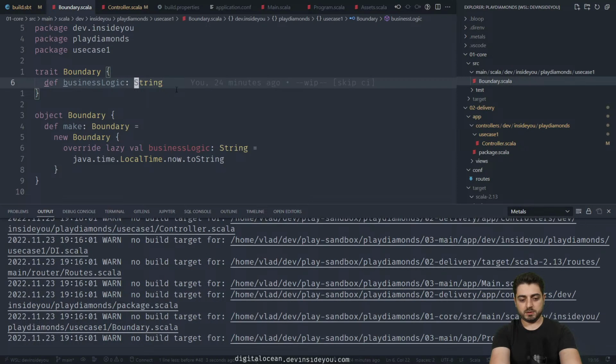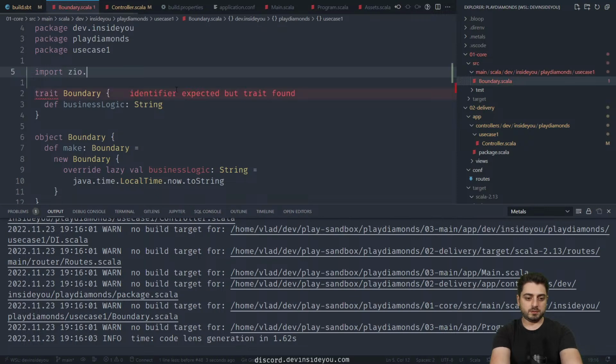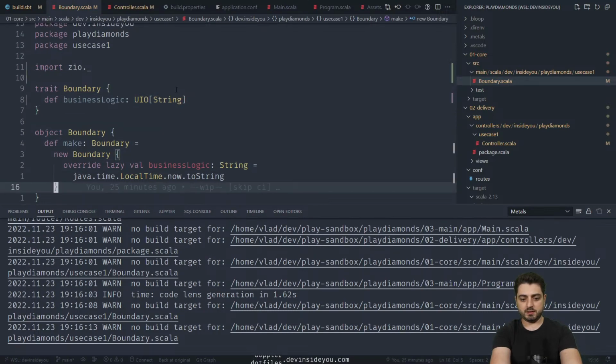Okay, so now we need to import Zio. And so now this is going to be a UIO[String], which means that there are no errors, no nothing.